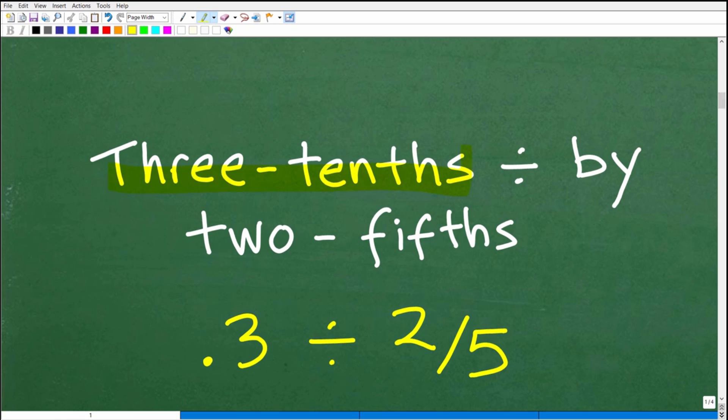Let's suppose you thought of 3 tenths as a decimal. Now, this goes to what I was talking about earlier, place value. So 3 tenths as a decimal is 0.3. So in other words, if I said write this decimal, 0.3, write it as words, right? You would write 3 tenths because the 3 is in the tenths place. Again, this goes to place value. This is the stuff that we learned way back in elementary school and middle school that probably most of us tend to forget because we work with calculators all the time. But 0.3 is what we would say 3 tenths.